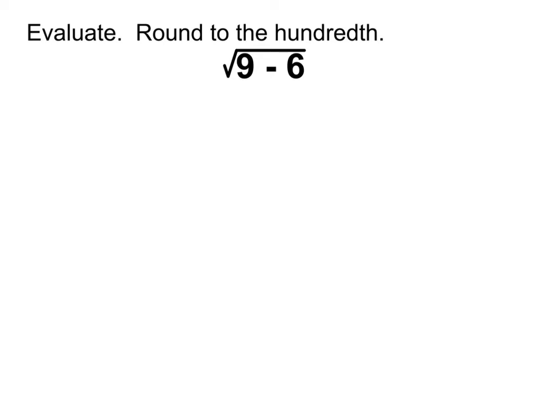A square root basically means what number squared equals that? So like in this kind of a case, if we simplify that stuff inside, the 9 minus 6, that gives us 3. Square root of 3 is saying what number times itself, that is, what number squared, equals 3. Hence, square root. Because it has to do with squaring it, it goes in the same category as the exponent. So whenever you see square root, treat it as an exponent.